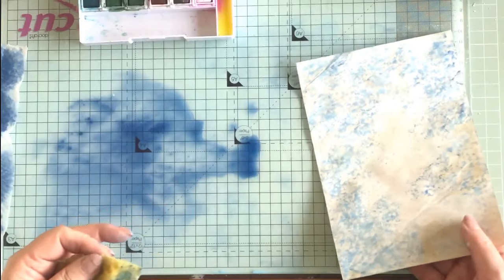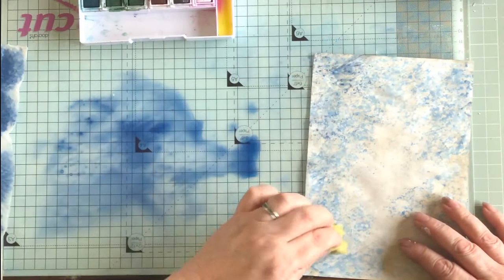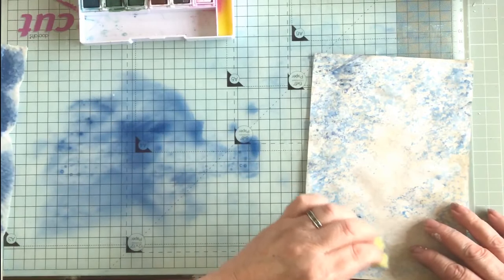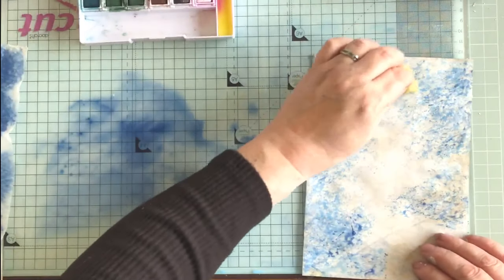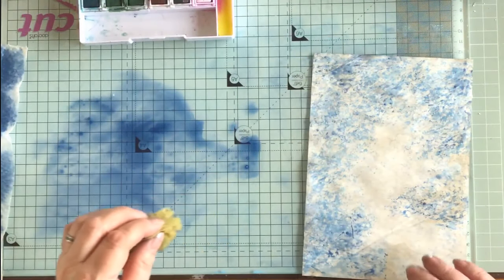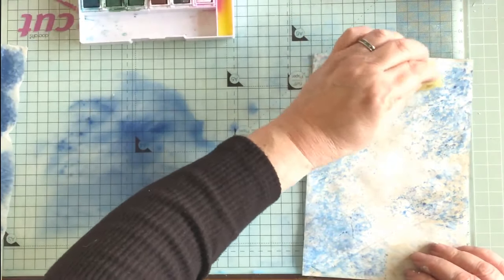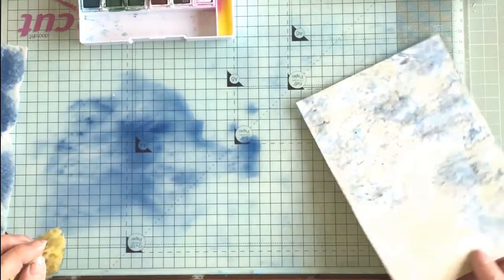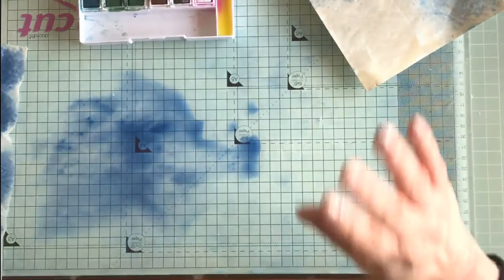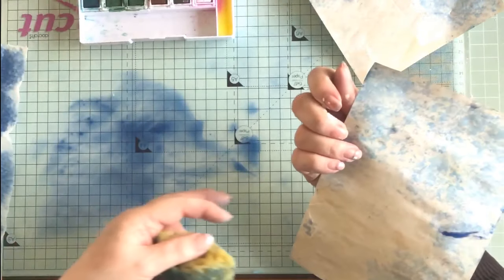That needs doing. I'll just do that now. The front isn't dry, but what the heck, eh? Let's live dangerously. Right, so that's two shades of a very similar colour. Like I say, you can use any colour and it looks fabulous with metallics. Really, really fabulous.